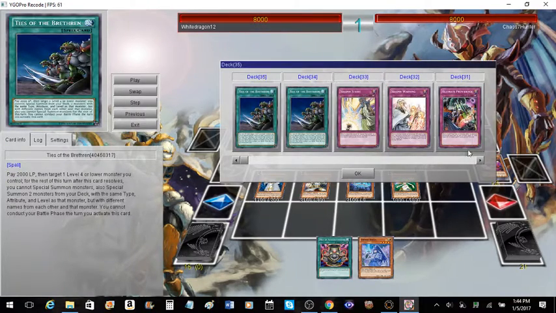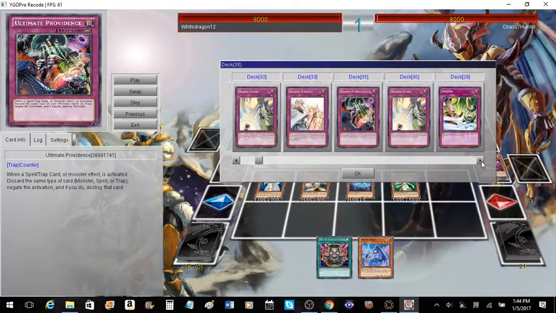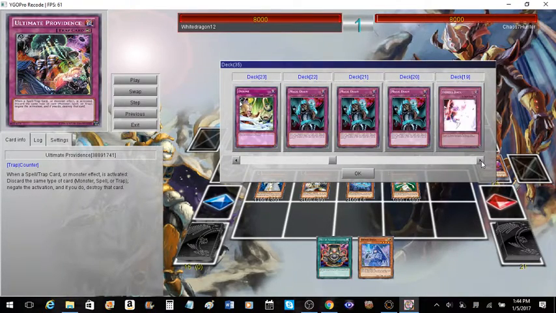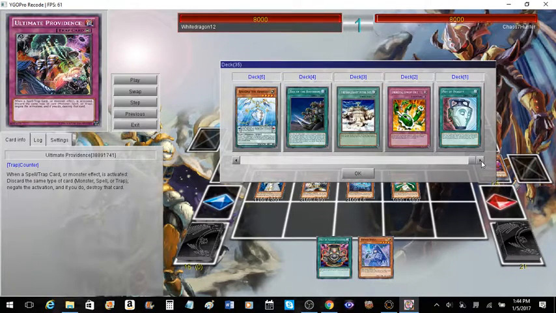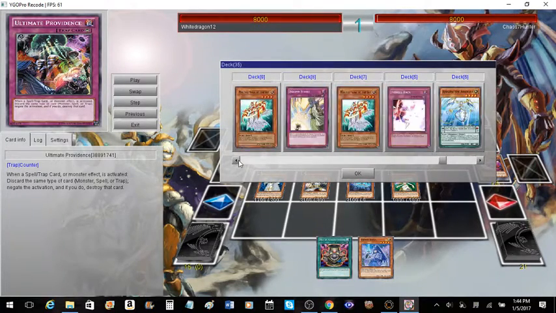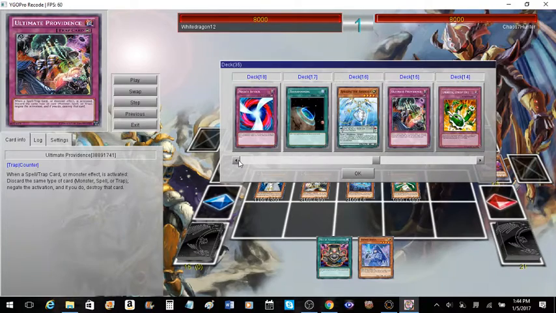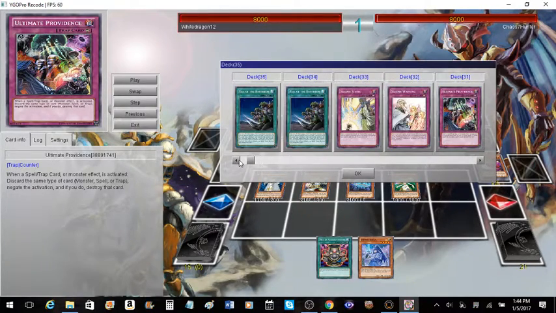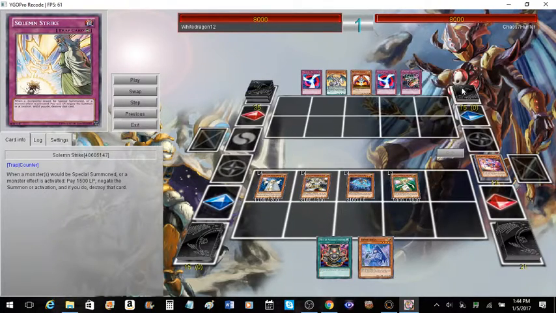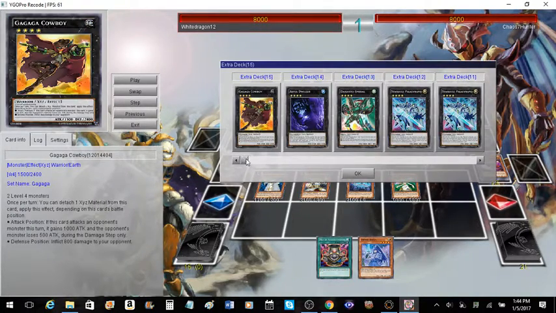Now, I did lose round 1 to him, and what you're looking at is round 2. But his deck is just very interesting, and I think his deck's also not very expensive either. I think the most expensive card in here might be Ties of the Brethren, to my knowledge. And also Strike might be a little on the pricey side. And then, of course, whatever's in his extra deck.